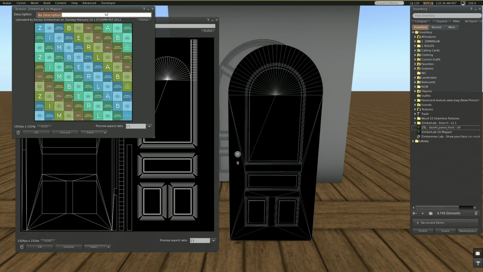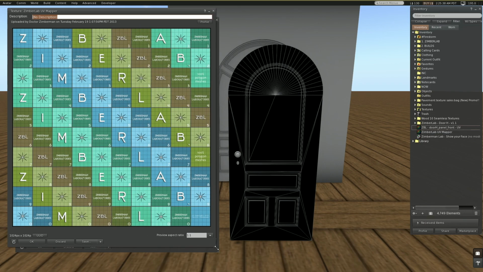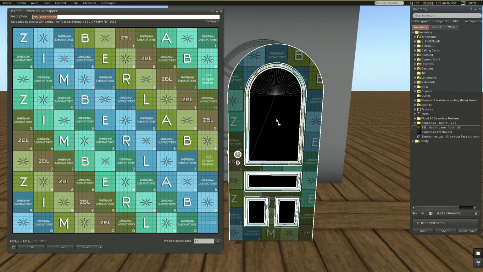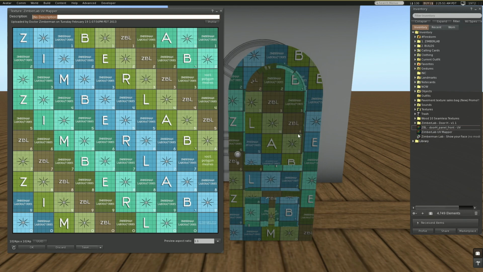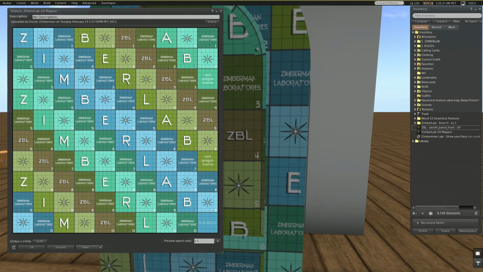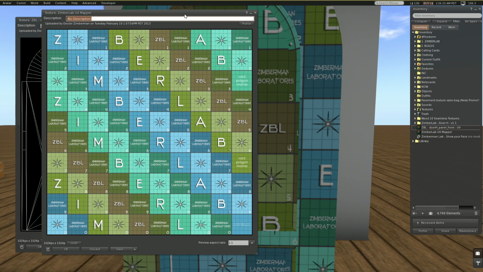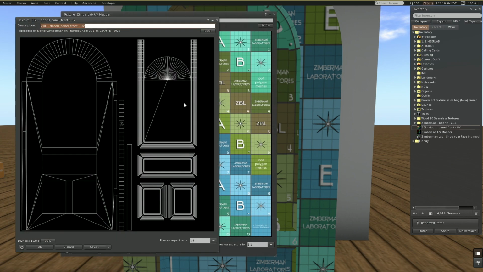The UV mapper, as we call this texture, is very handy to see what's going on on the model. It has all these different squares. When I apply it, you can see how things are laid out, and you can easily find a certain spot back from the 3D model onto the 2D space. Say we want to know where this spot here is in the 2D space. Well, we can see it's the brown Z B L with the 4 next to this star. We can quickly see it's over here on the 2D space. So this space on the 3D model, you can find back here on the 2D space. And when you look at the layout, it will be somewhere over here.